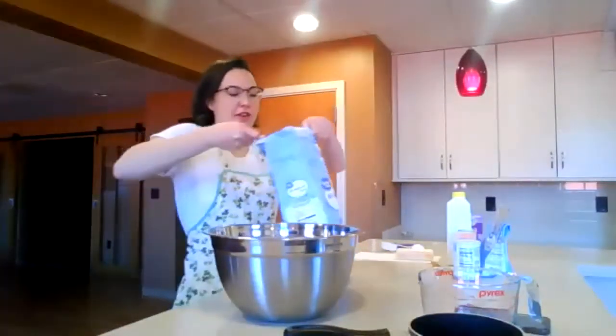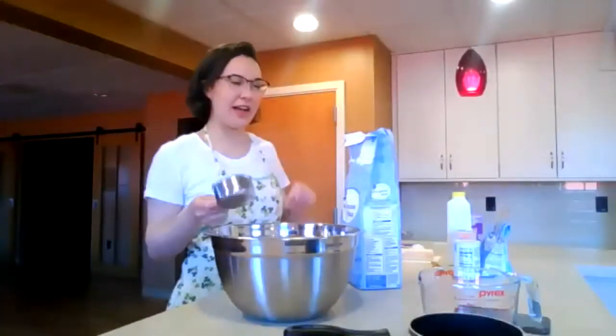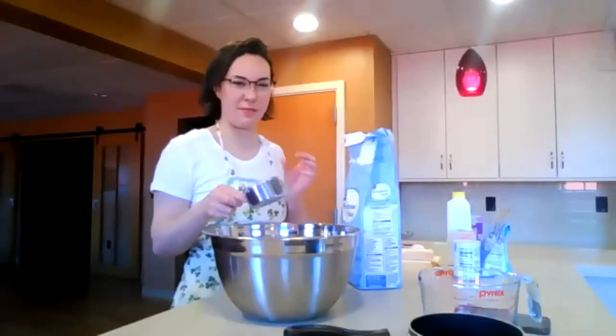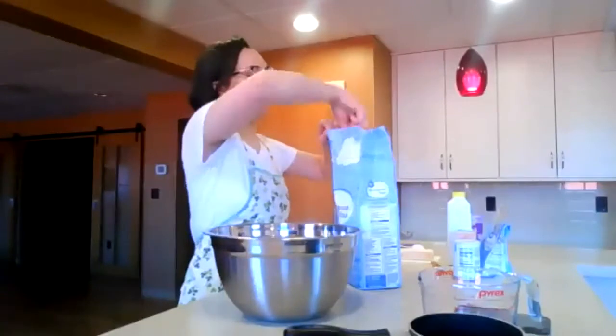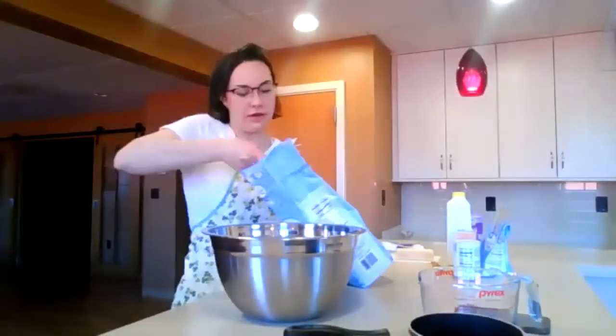Before I get too far into it, I know I sent all of you guys a recipe. There's a little tweaking that I had to do. If you make the recipe as is, it comes out a little bit with like a metallic bitterness. There's a little bit too much baking soda in it. So I'm cutting it down to 2.5 teaspoons and not the 4.